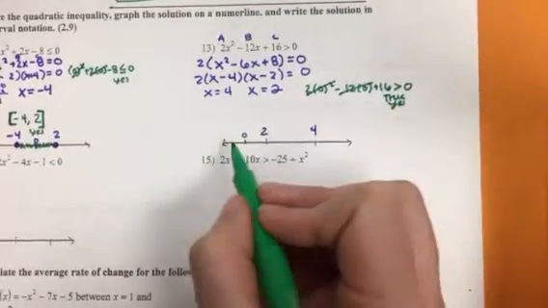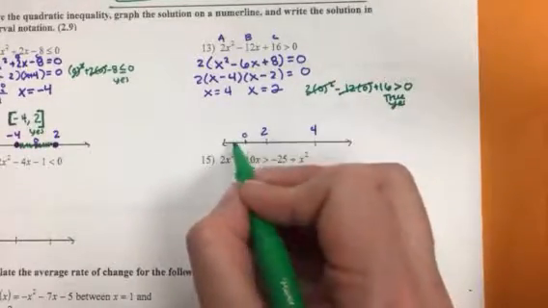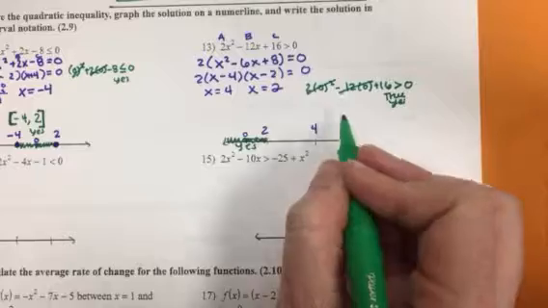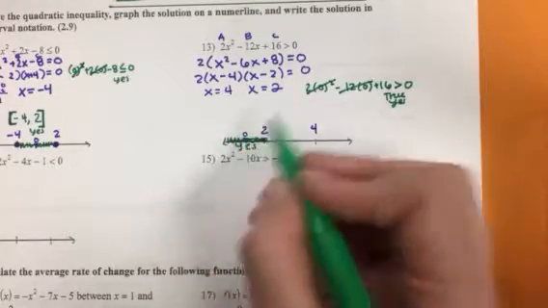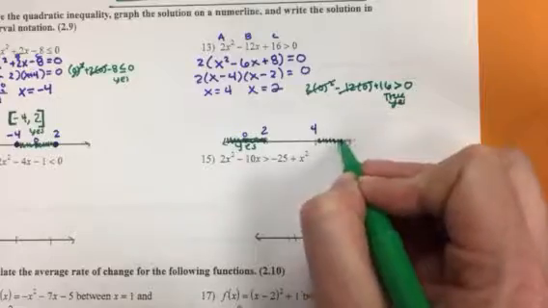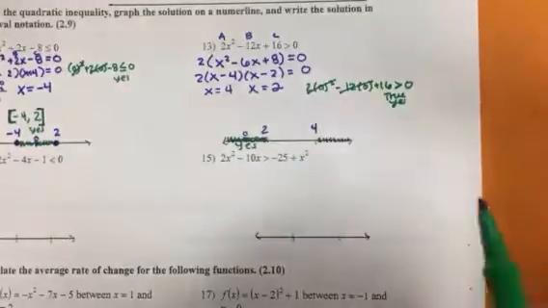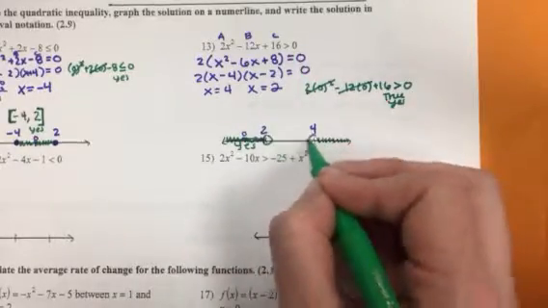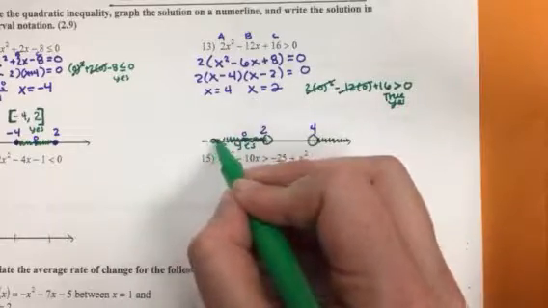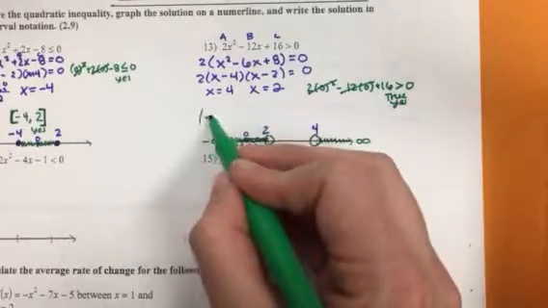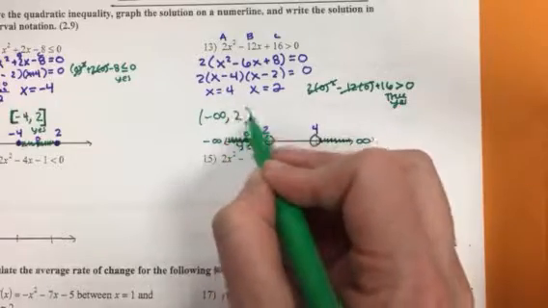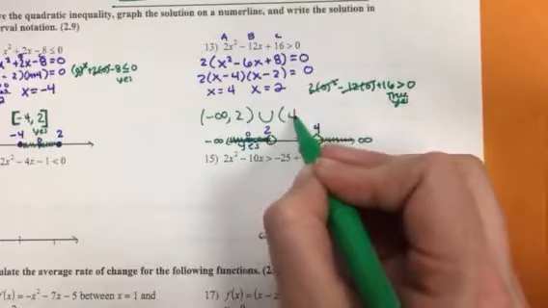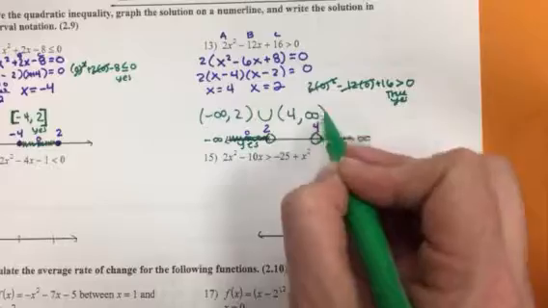So yes. That means when I ask myself, do I shade where the 0 is? Yes. And with the quadratic, because it is a parabola, if the left side is greater than 0, that means that the right side is also greater than 0. My points on the 2 and 4 need to be open dots. So let's check. Over here is negative infinity, positive. Negative infinity all the way to 2. Then there's a space, so we use the union of 4 all the way to positive infinity.